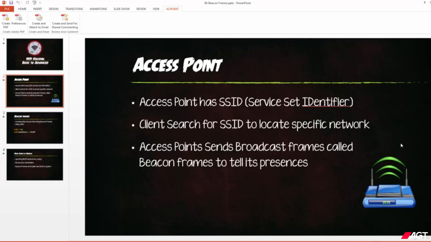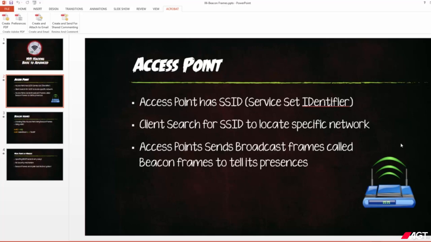When you look at your laptop or your smartphone, you will see a list of names of access points. These are basically SSIDs. And when you turn on the Wi-Fi of your laptop or smartphone, you can suddenly see many access points in your vicinity.